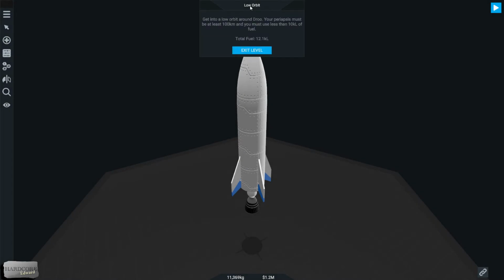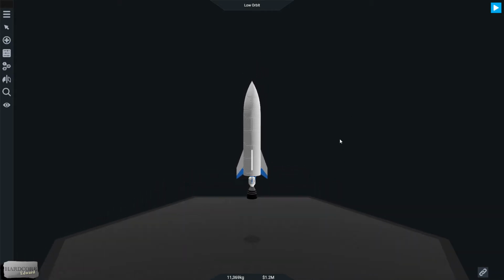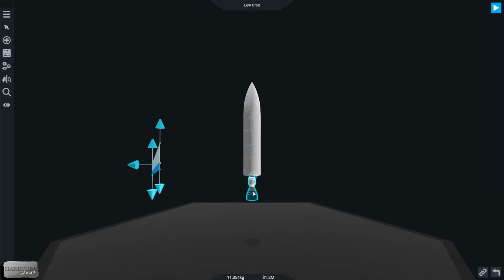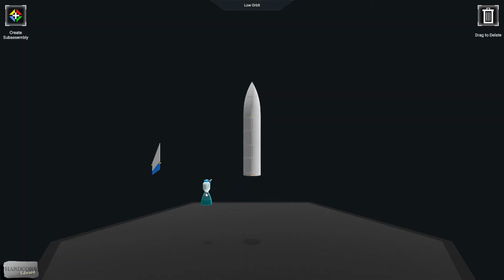Okay, so 10,000 litres, total fuel is 12,100. That's in this. Wow. Didn't think it was that much. We're certainly not going to get into orbit with this. So we have to create a multi-stage booster. Let's pop those off. Of course, this engine isn't the most efficient inside the atmosphere. So this is going to be an upper stage engine instead.